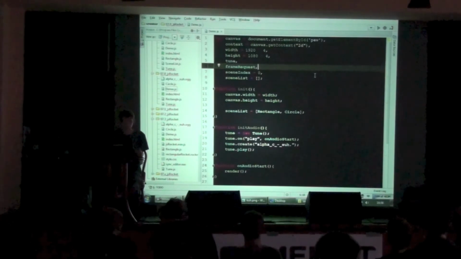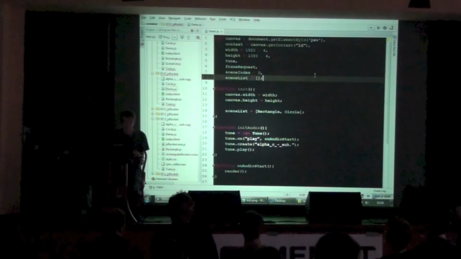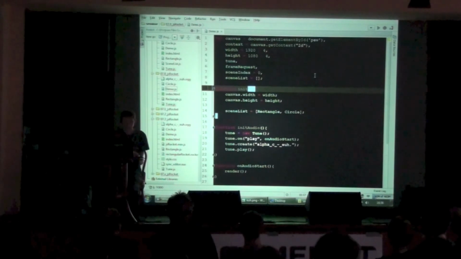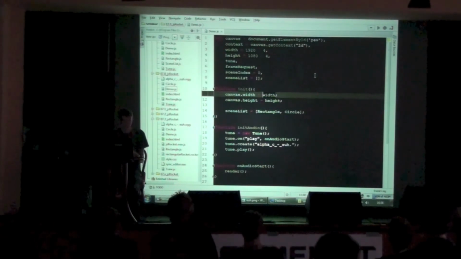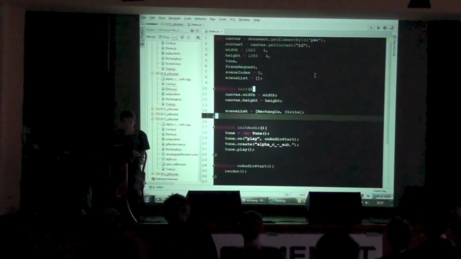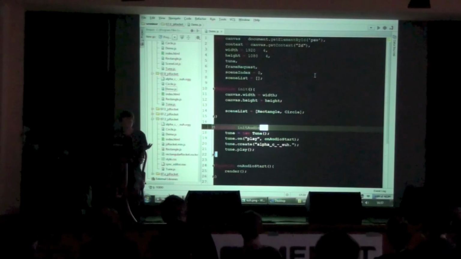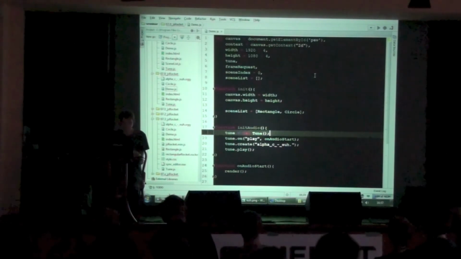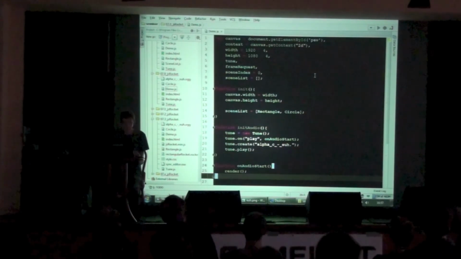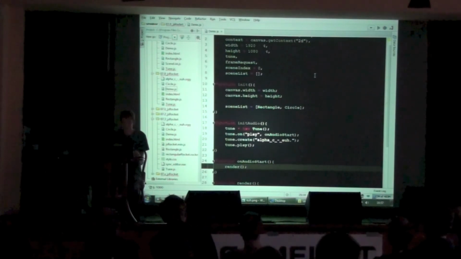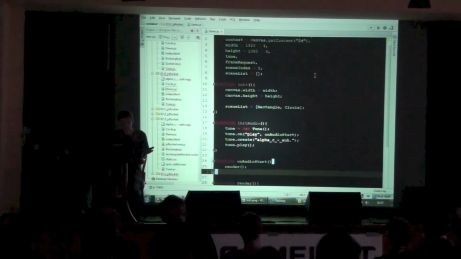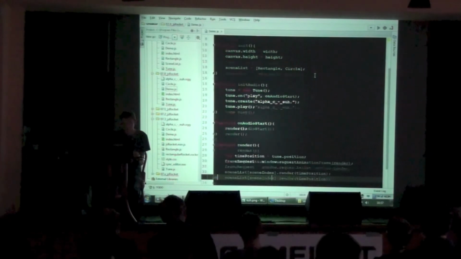You would start by refactoring again, so we would put all of our initialization code into here. Once again, we use the simple way of putting it into an array. Then we have a function that does nothing more than initializing the audio. There's our callback function that is being called when our tune is being played.